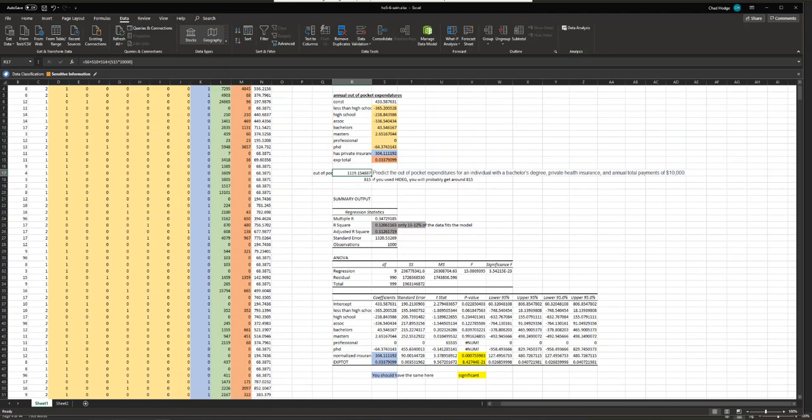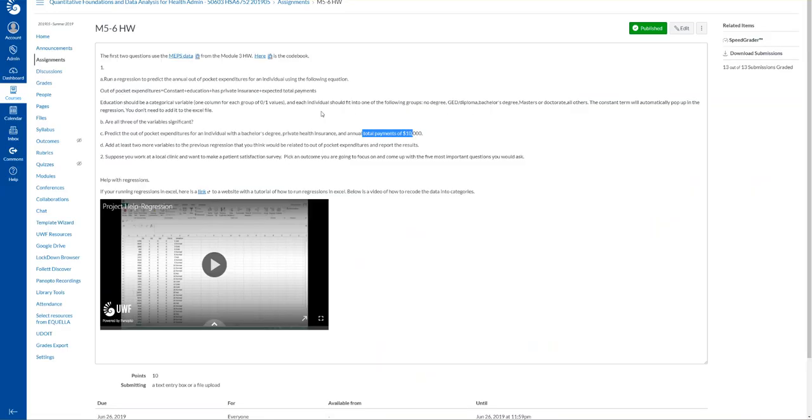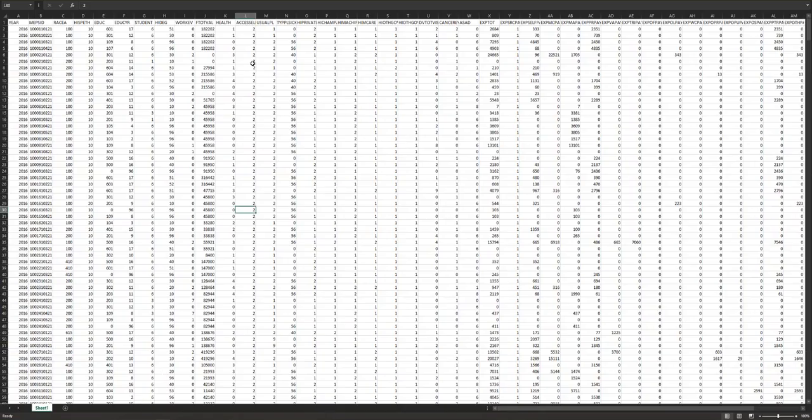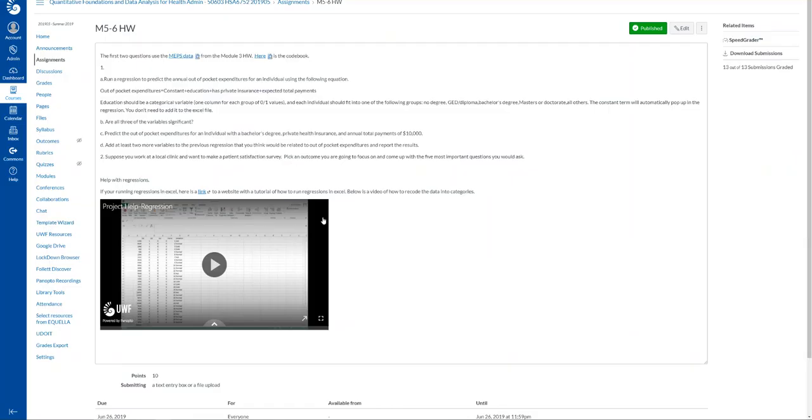Okay. So hopefully that explains how we predict some things using a regression model, right? You want to come up with scenarios like he just did here, and then come up with some sort of answer. Part D is saying add 2 more variables. So it's saying go out to the maps data, go grab 2 other variables that you think might have a predictive value, and then rerun the regression analysis. I did not do that.